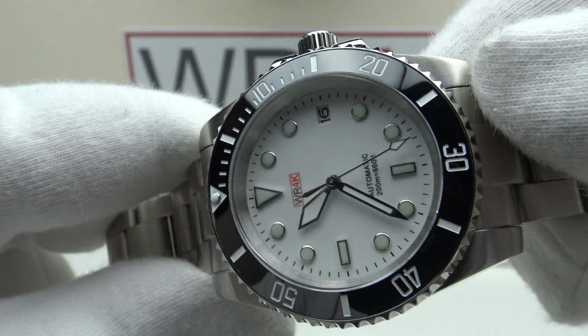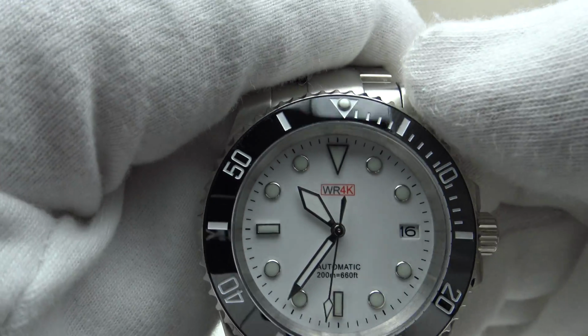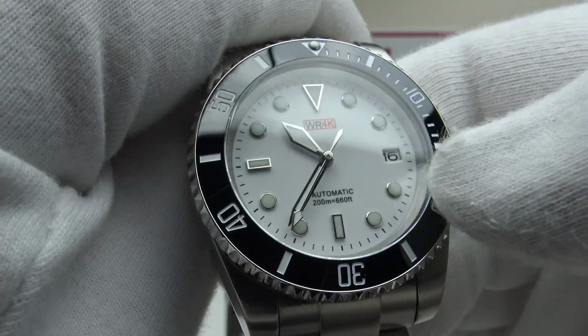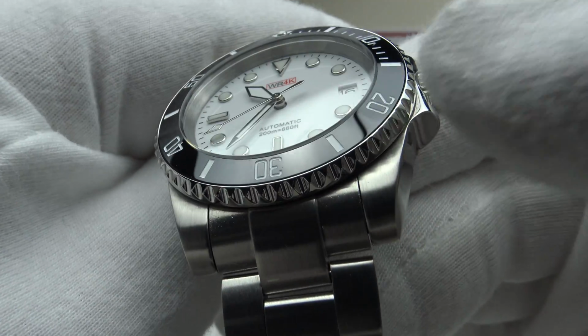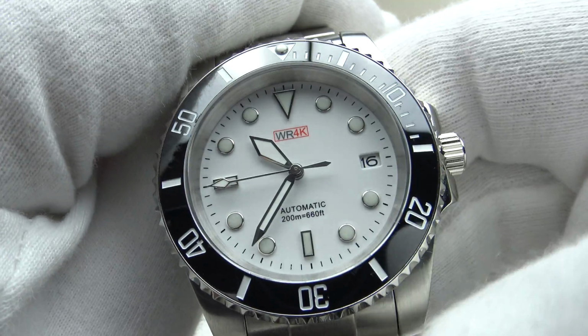The ceramic bezel insert is well executed, inlaid with white paint. The minute ticks and the Arabic numerals are inlaid to a high standard, and the quality of the ceramic polishing is good. It's got a nice black glossy finish to it. So the ceramic bezel insert and the stainless steel bezel are good quality. They just need to improve the mechanism.